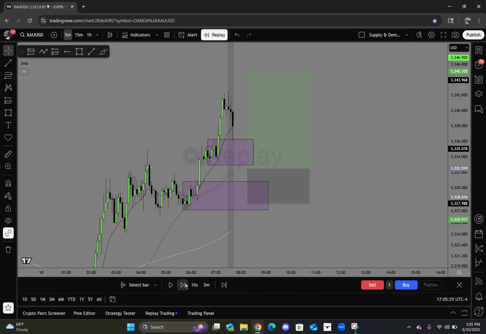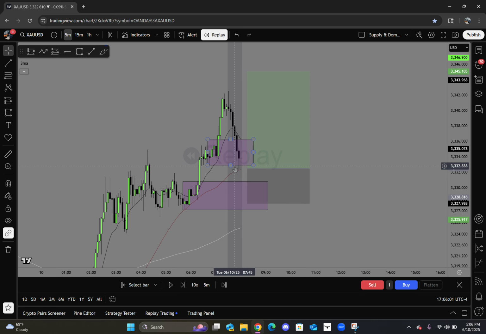Here, price hit our zone and rejected, kind of giving us a confirmation that it might go up, but I wasn't really feeling it. Then here, boom, price just kept going down. Honestly, it didn't give us our entry, which would have been the break of the candle high. So if price broke the high of the previous candle that closed, then I would have gotten in for the trade. But price never did that, so I didn't get in.